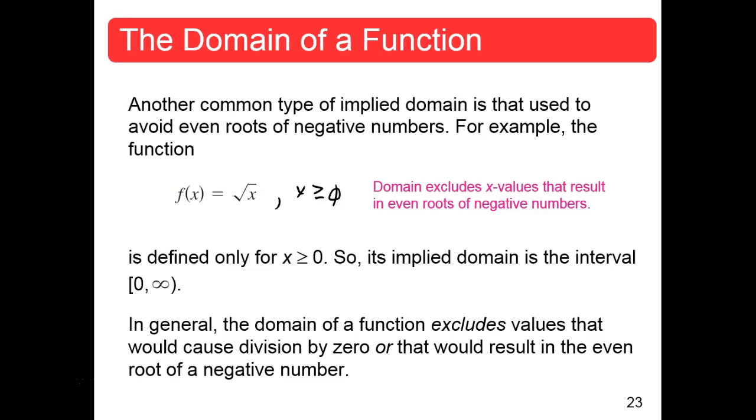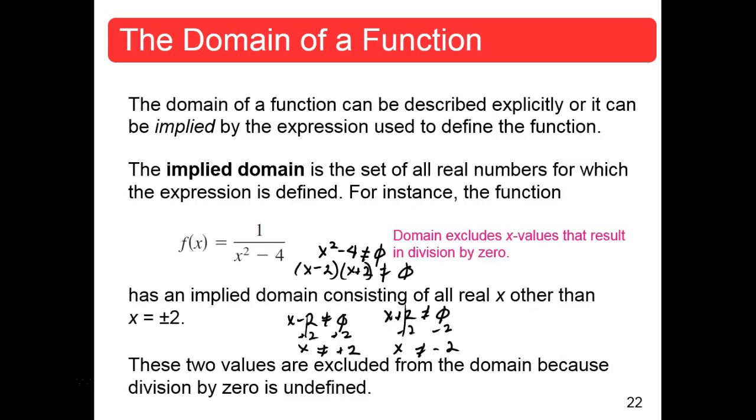Okay, now, let's go back. They've introduced another way to say the domain. Let me scoot back here. Here we said this way: x can't equal plus or minus 2. That's how they expressed it right here. We just said it in two statements. They said it in one. They said other than. They're writing it all out.